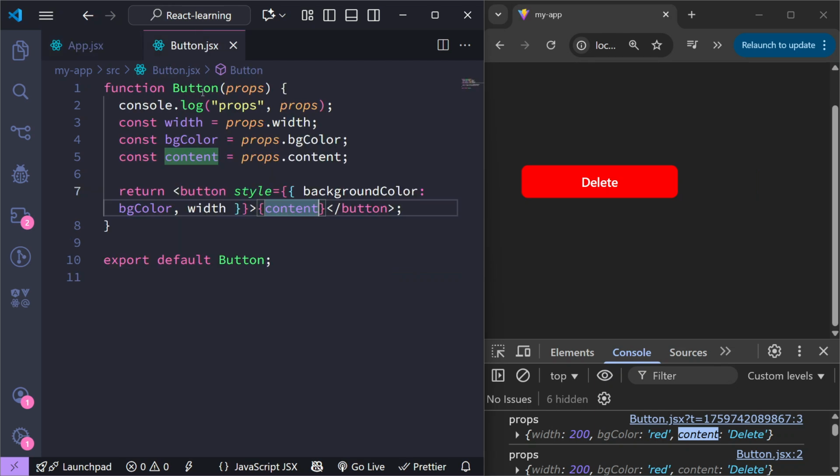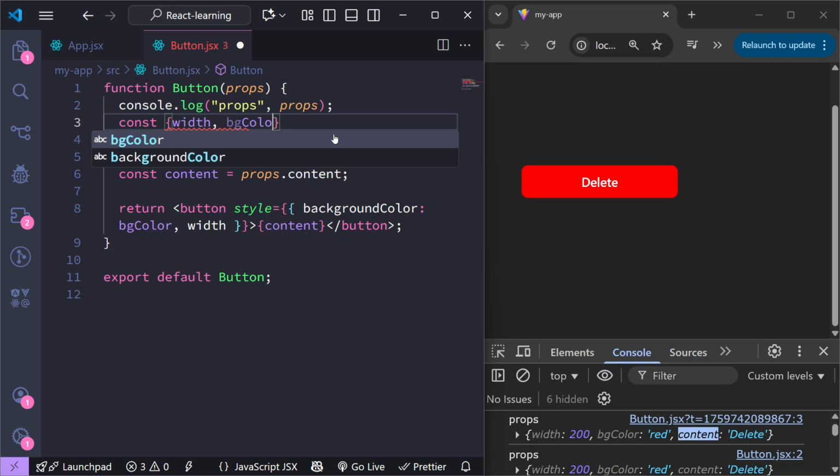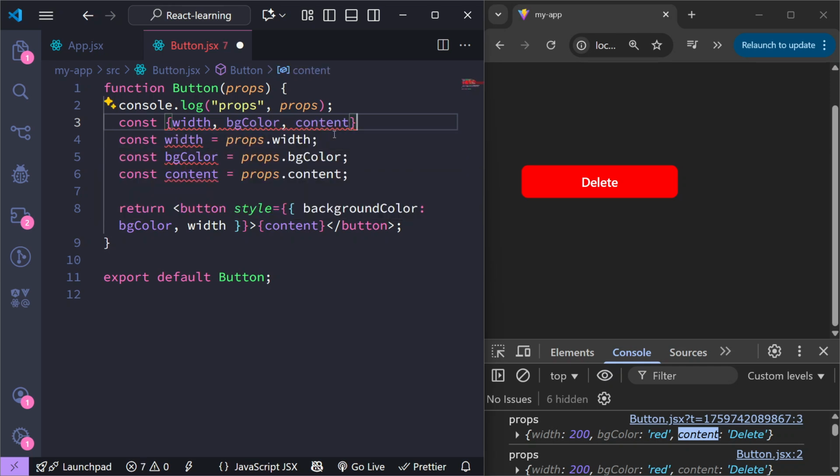But now you can see it is very long to define the variables. I will change it by using destructuring in JavaScript. So in here, I use destructuring: const width, background color, and we also have the content, equal props.